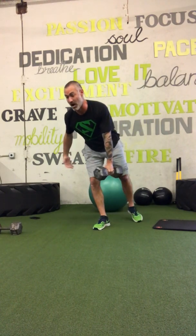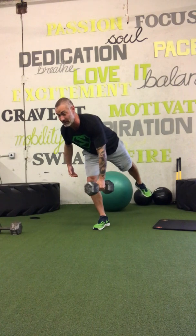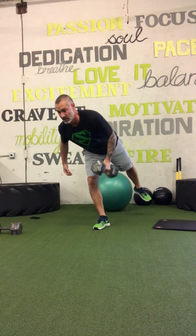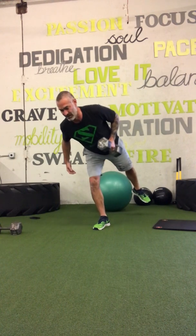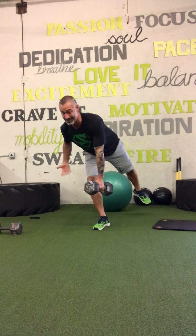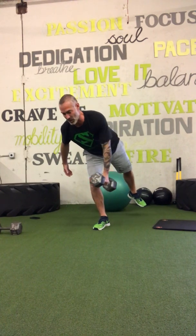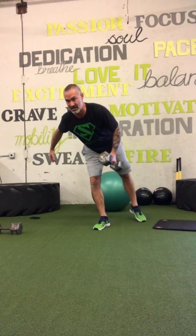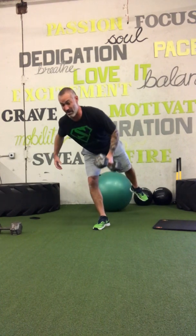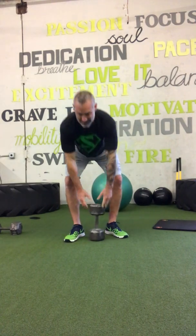Some just say wall squat, but you need a stability ball to actually do the thing. So a stability ball wall squat. Doesn't feel really good to go up and down on a wall with your back. I mean, you can do it, but again, you are balancing on your left side pull. And as you know, we have to get the other side. It's coming up soon. 25 left balancing pulls.